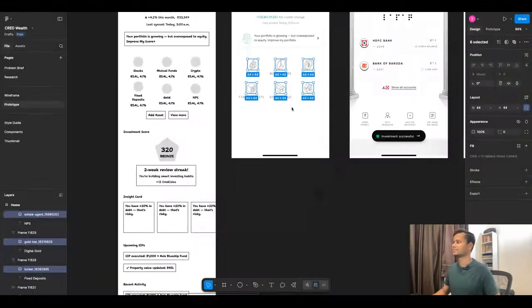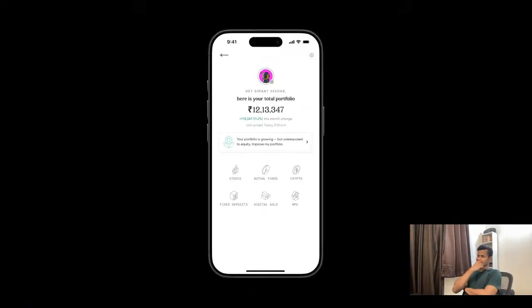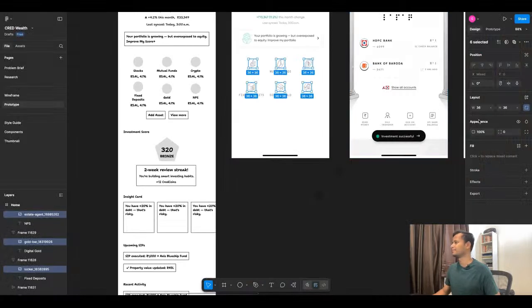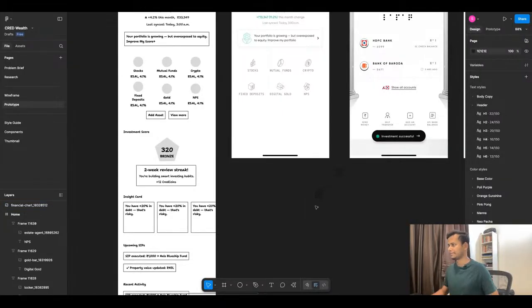Maybe a little lesser. Can we try 36 or 32? If you see the language, it is very minimalistic and small. So 24, can we check? No, it is too small. 32 looks good to me.